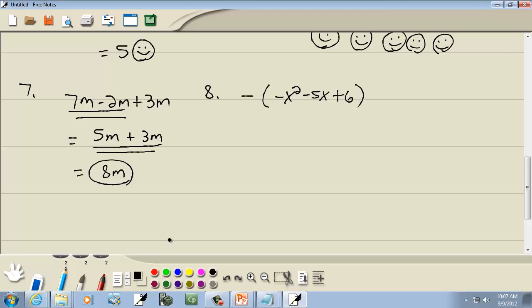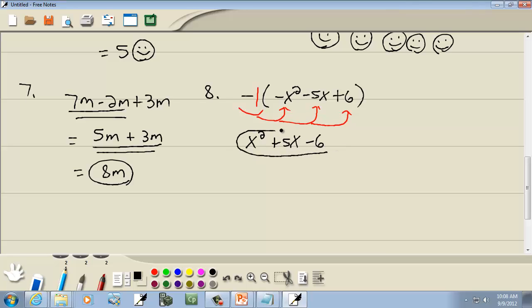My dear, multiplication. Well, here we just have a negative in front of the parentheses. And up above with the distributive property, we had numbers. If there were to be a number here, it'd be the invisible 1. So in this problem, we're going to take negative 1 times negative x squared, times a negative 5x, and times 6. Well, negative 1 times negative x squared gives us a positive x squared. Negative 1 times negative 5x gives us positive 5x. And negative 1 times 6 gives us a negative 6.